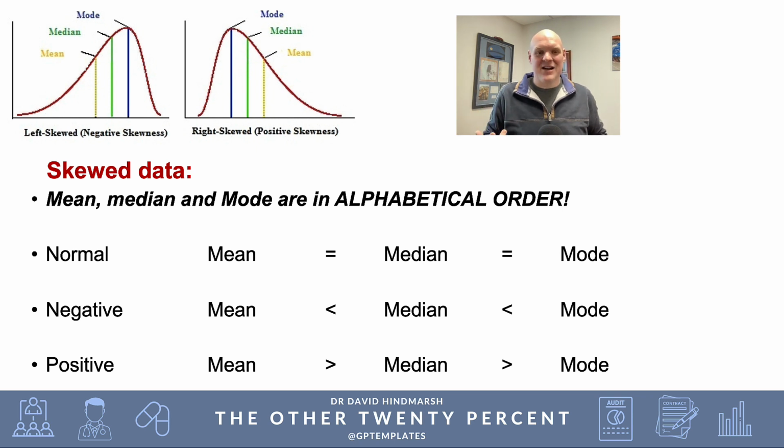As you can see from this diagram, when it's negatively skewed, the mean is pulled downwards by that outlier. And so the mean is the smallest value, followed by the median and then the mode. And it's the reverse for positively skewed, okay? So you've got the mode being the smallest value, so that's at the other end, and then the median, and then finally the mean. With all of these values, I normally keep it in alphabetical order and remember it that way. So mean, median, mode always stays the same, and then equal if it's normal, smaller than if it's negative, so it's almost pointing towards the negative side, and then positive being the other way.